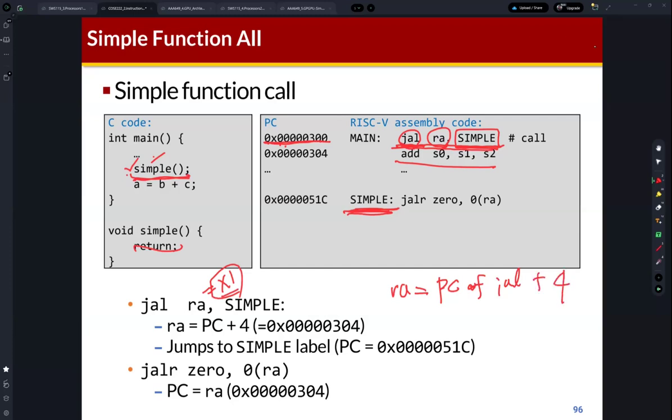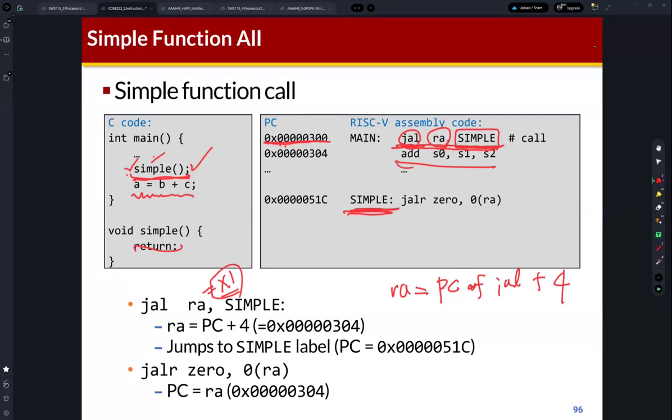Why? When a function is called, the caller needs to store the return address, the return point. When this program returns from a function, it needs to execute the very next instruction, a equal b plus c.